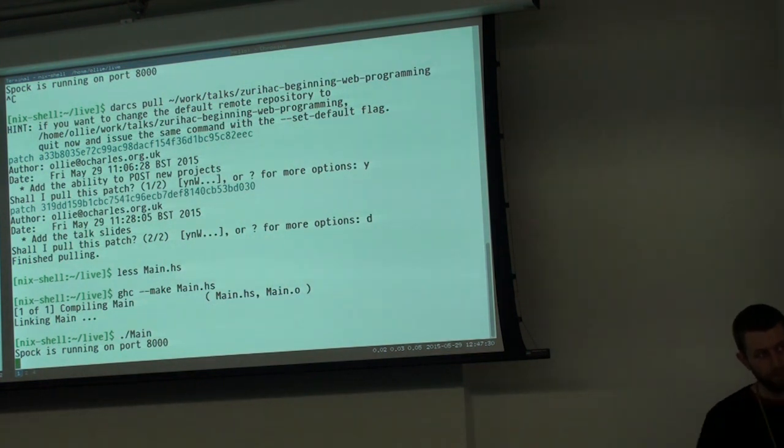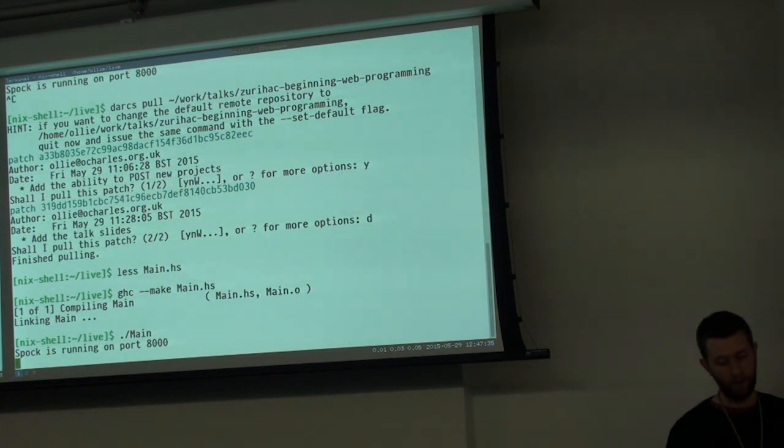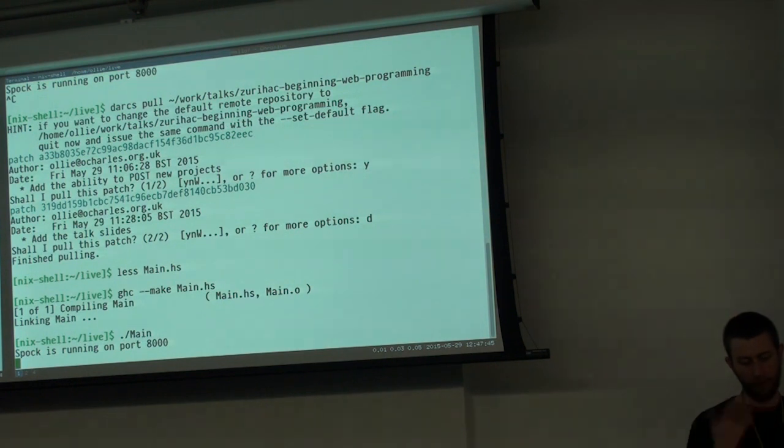What about WebSocket support? Because the last time I checked in Haskell, about a year ago, it wasn't really useful for anything. There are two libraries for that. There is the WebSockets library, which gives you access to just the underlying WebSocket protocol. I'm not sure if Spock will support that yet. It is a kind of server-agnostic library. I know it has support for Yesod and Snap, but maybe not Spock. And there's also a library that I maintain called Socket.io, which gives you bindings to the Socket.io JavaScript library. So if you want something that's a bit more pub-sub orientated, there's also that library, where you don't have to worry about the underlying WebSocket implementation. It does all the fallbacks as well.